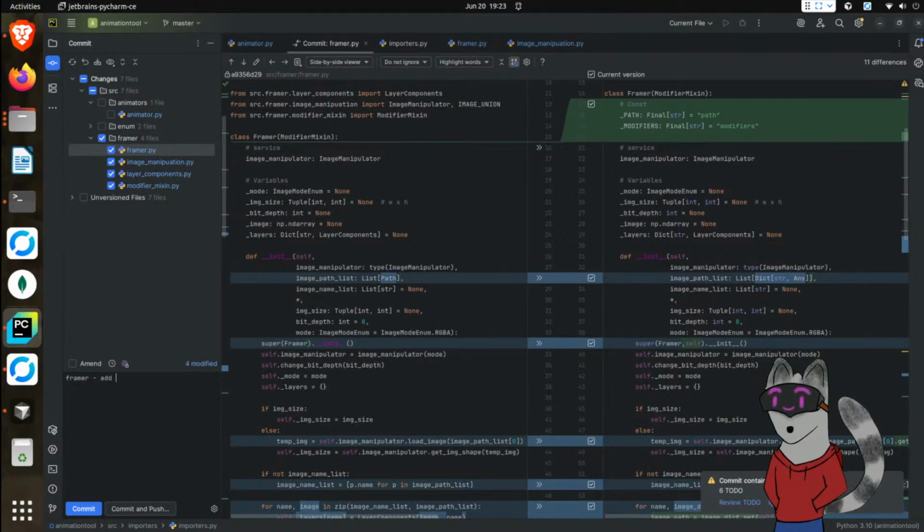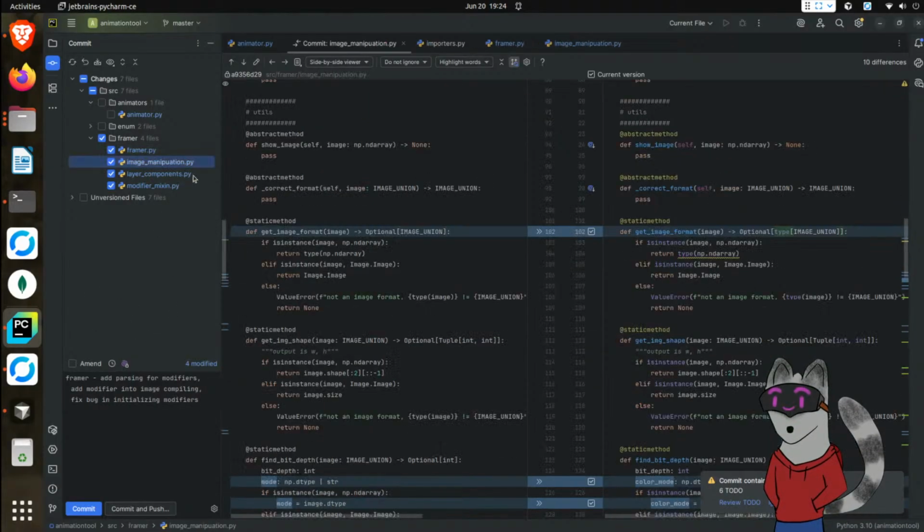Add parsing for modifiers, add modifier into image compilation, fix bug in initializing modifier. There we go. That's the first one.